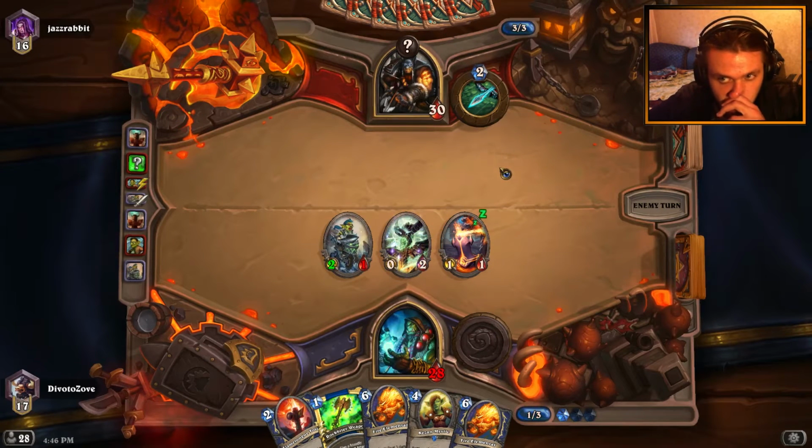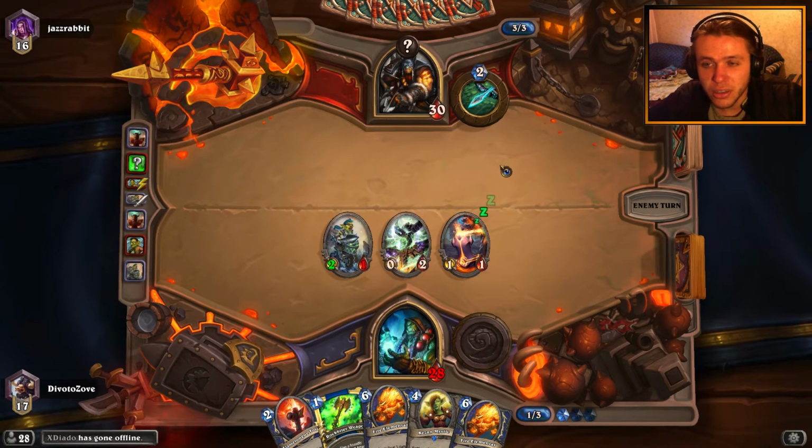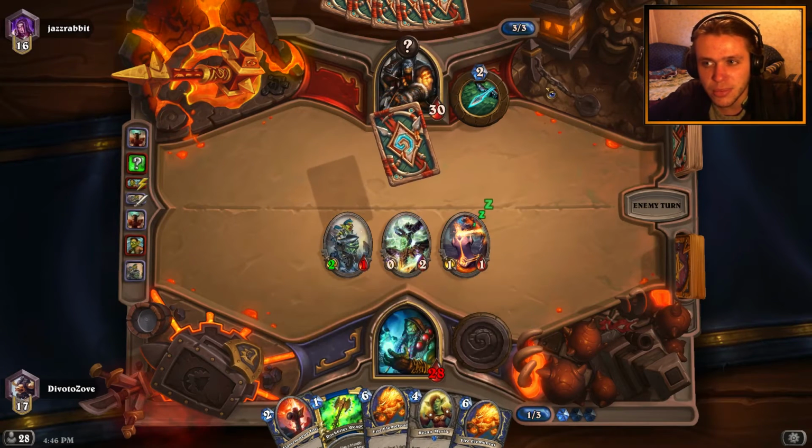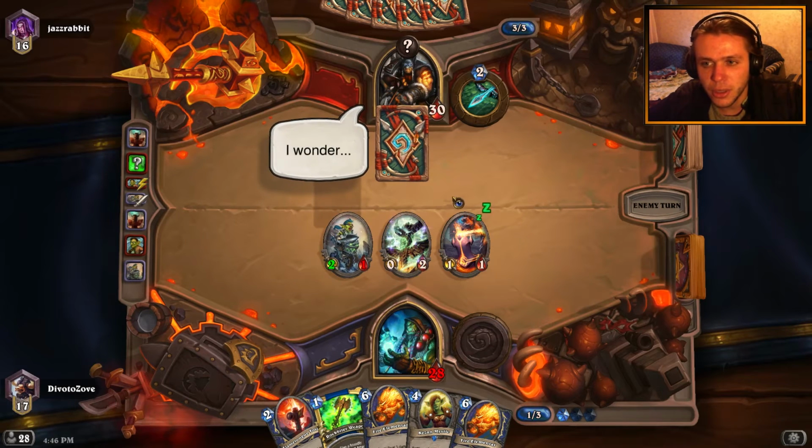And let's see, he could play Unleash the Hounds here. He could play an Eagle Horn Bow. He's probably wondering, maybe he's building the board here. He's not going to be expecting that I'm going to have a Kazan Mystic. He may play an Animal Companion as well. Generally a 3-drop, I'm expecting either Eagle Horn or Animal Companion. Let's see what it's going to be.